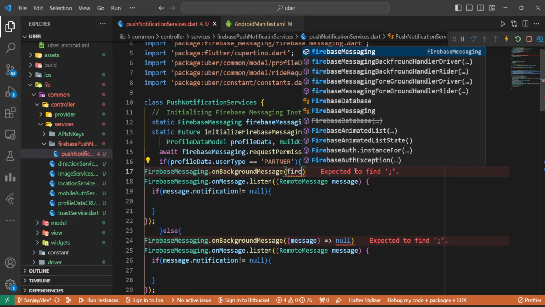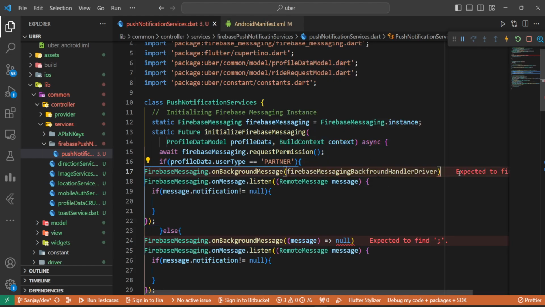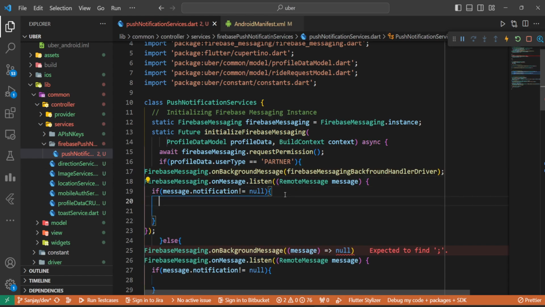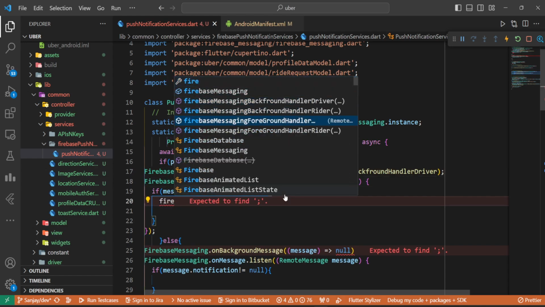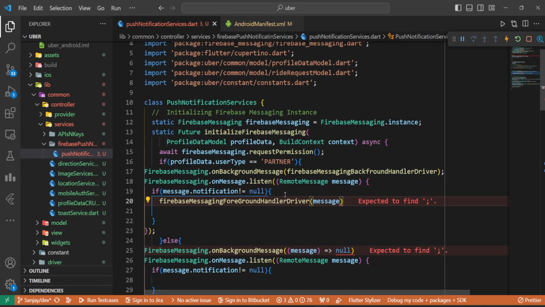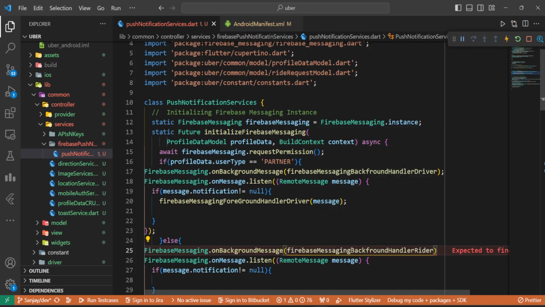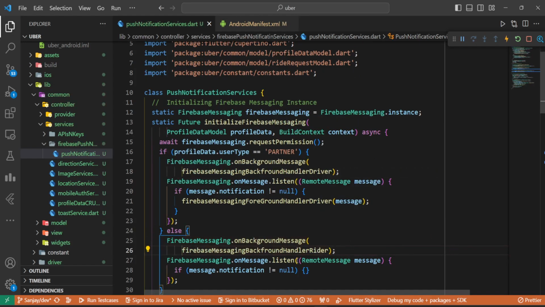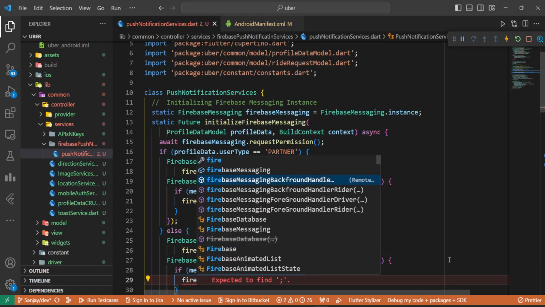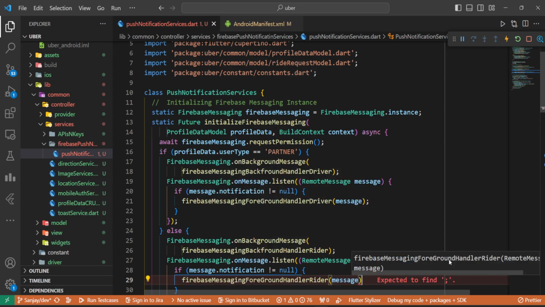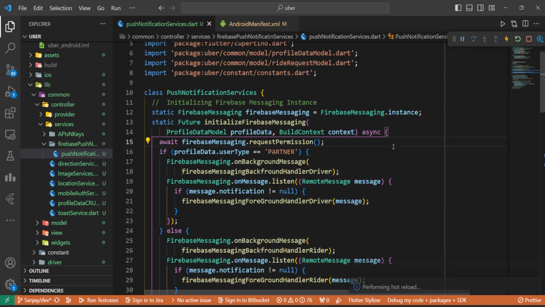Firebase background handler for driver. And here we will go with Firebase foreground handler driver. Same we will go with here. Firebase background handler rider. And here inside if not equals to null, we will go with Firebase foreground handler rider. And we are good.